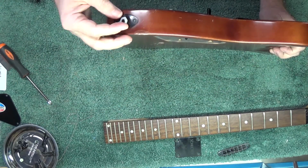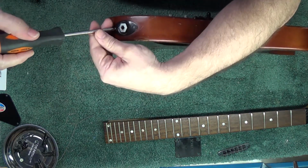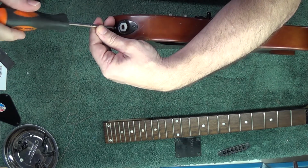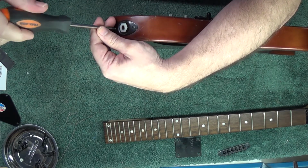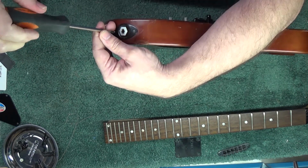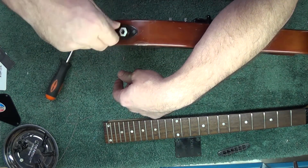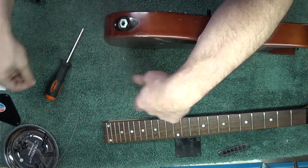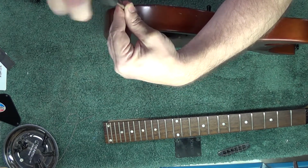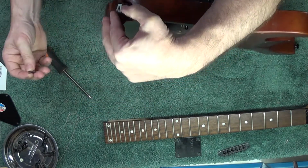I guess we could try to get this nylon nut off. We're going to have to unscrew this first, though. Looks like mismatched screws here as well. Yeah, there. See if I can get it by hand. It's a number one screw, and this one's a number two. Somebody's been into this guitar. It's a number two screw.